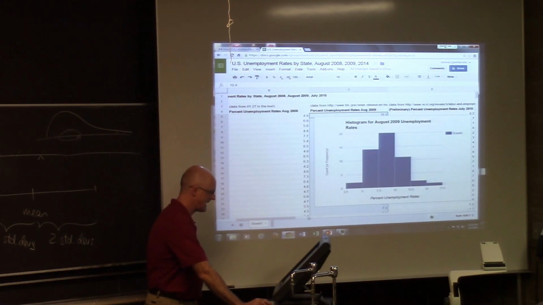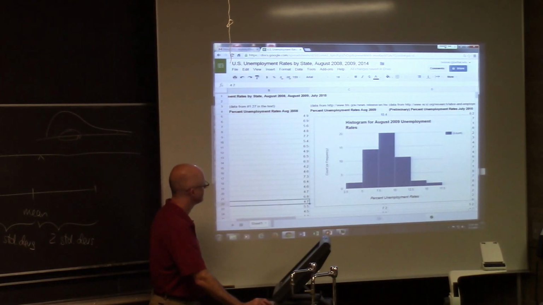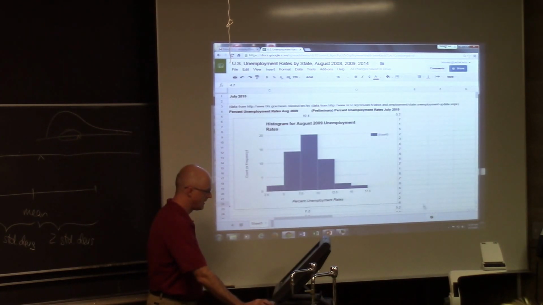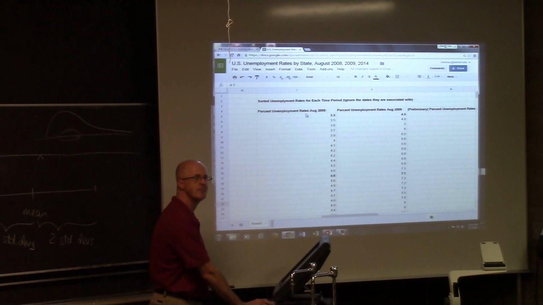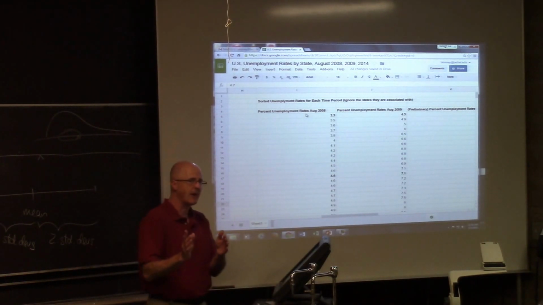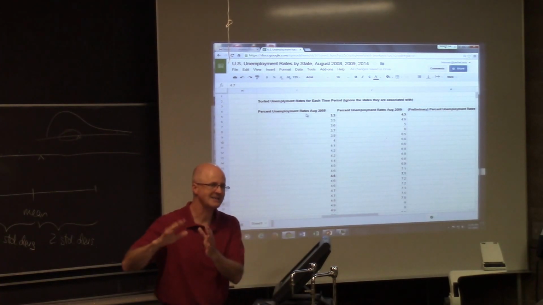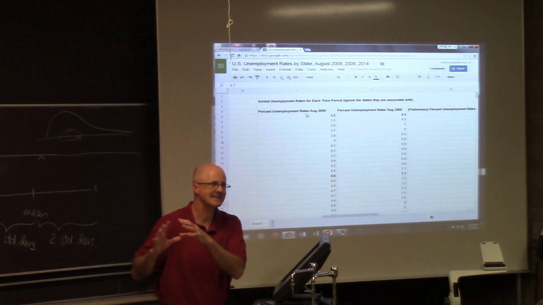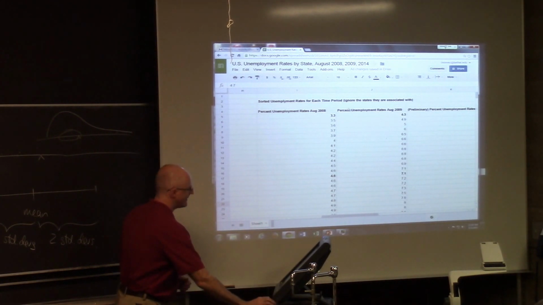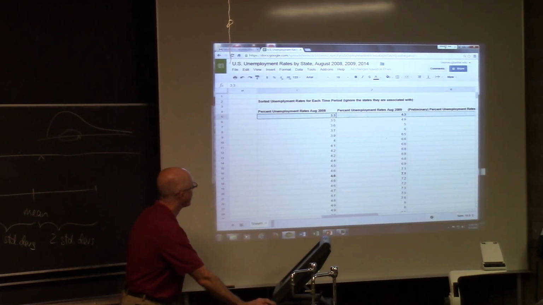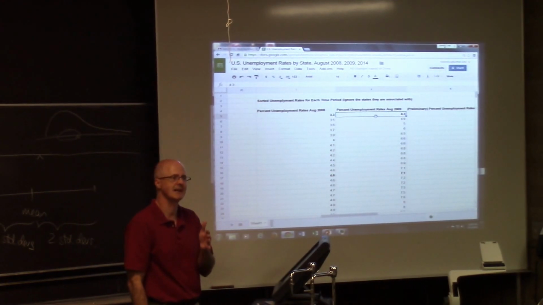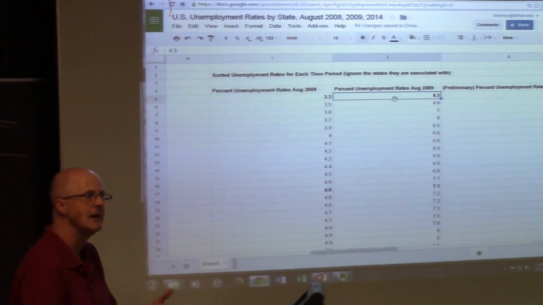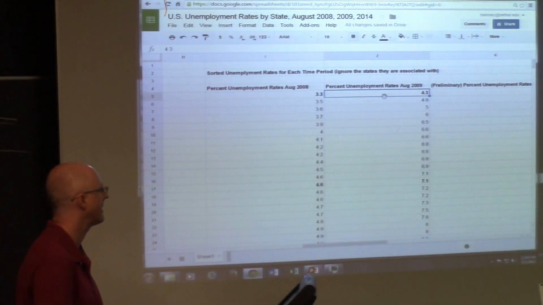All right, why don't we go ahead and take these unemployment rates actually. Let's see here. I went over here and I sorted them from low to high. By the way, realize that when I do such a thing, I've lost all information about the corresponding states. Because, for example, this row is no longer Alabama, and this might be North Dakota, and this might be South Carolina or something. So by doing this sorting, you should realize that I've lost the information about the states. But that's okay for the purposes of calculating the 5-number summary.